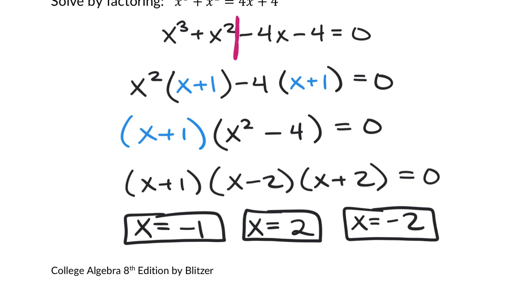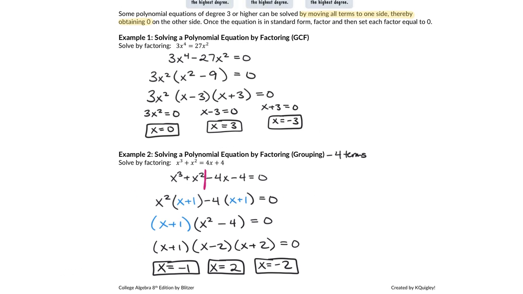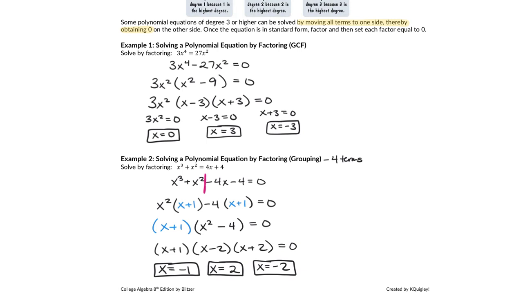Factoring by grouping, again, used when there are 4 terms. That's our polynomials. That's kind of the extent of what we're going to see with factoring polynomials at this point. A lot of other tools can be used to factor higher degrees, but we're going to want to make sure we can factor out GCFs and difference of two squares, and then do grouping and potentially difference of two squares again.